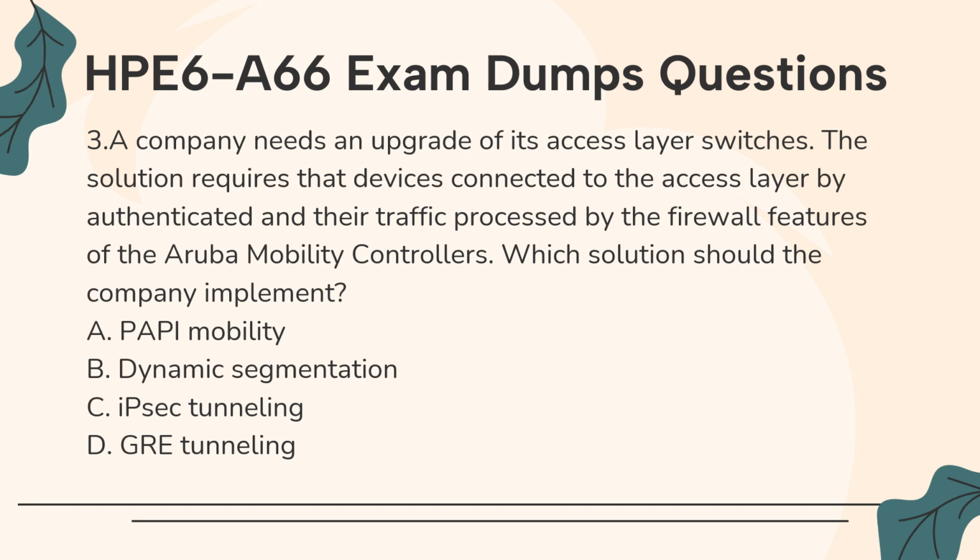3. A company needs an upgrade of its access layer switches. The solution requires that devices connected to the access layer be authenticated and their traffic processed by the firewall features of the Aruba mobility controllers. Which solution should the company implement? A. PoE mobility, B. Dynamic segmentation, C. IPsec tunneling, D. GRE tunneling.